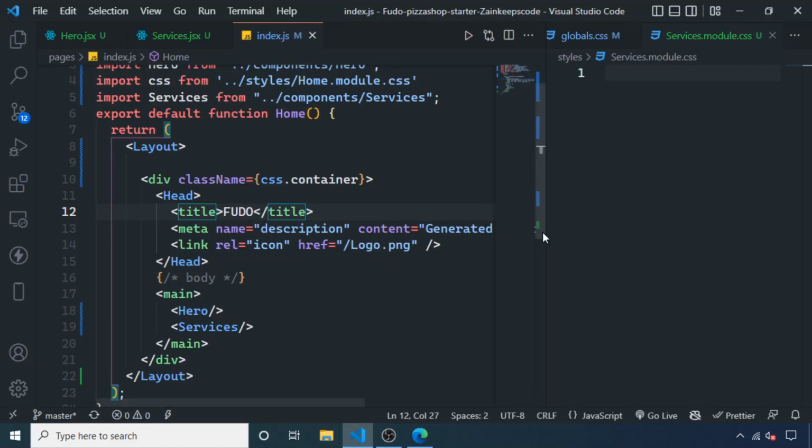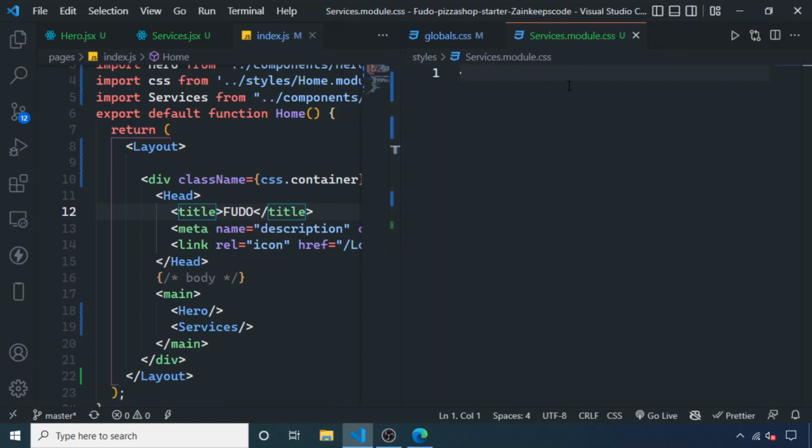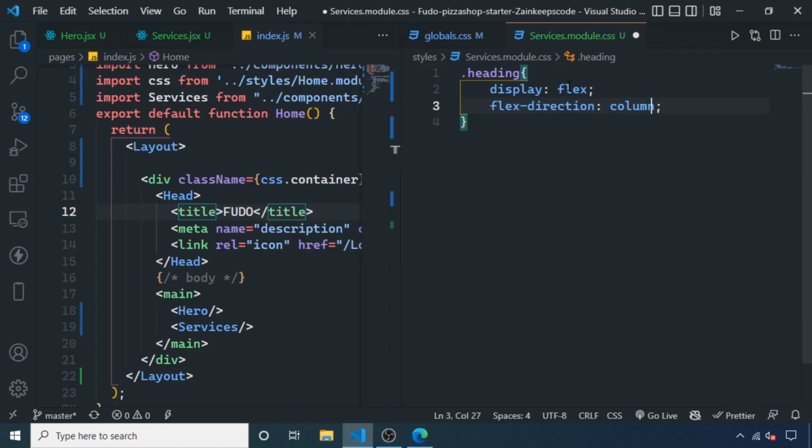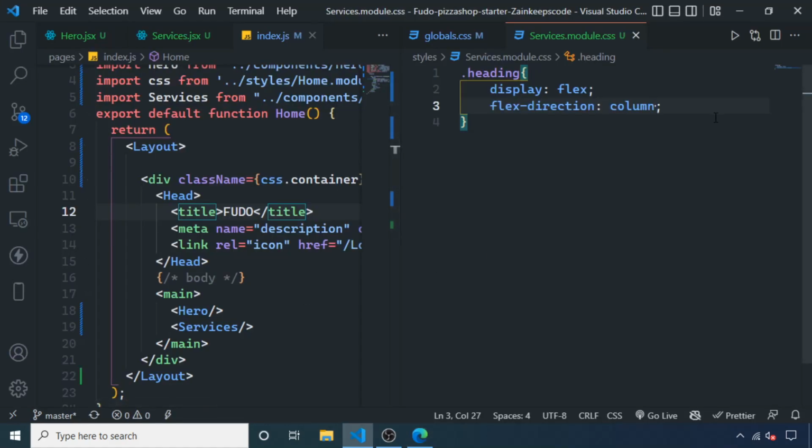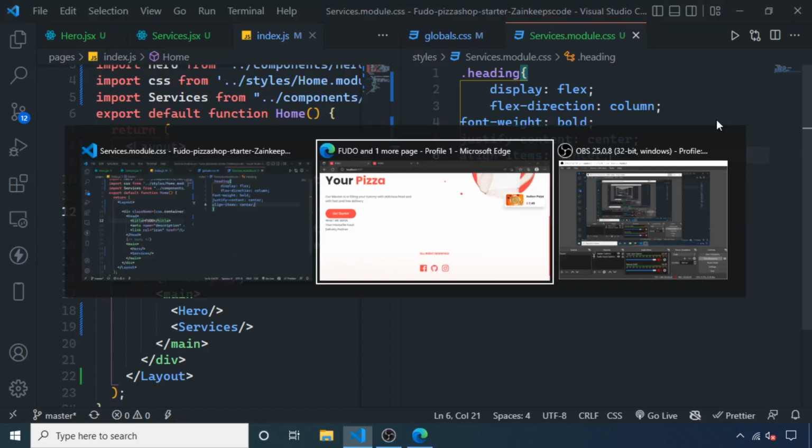It's time to style these headings. So inside the CSS, I am targeting the heading class, making it display flex and flex direction of column. So these headings will be in vertical direction, as you can see there. Now making the font weight bold for all of them with justify content center and align items center. Let's see.